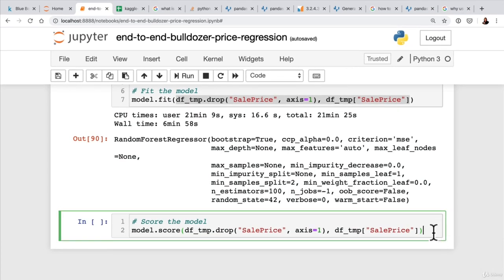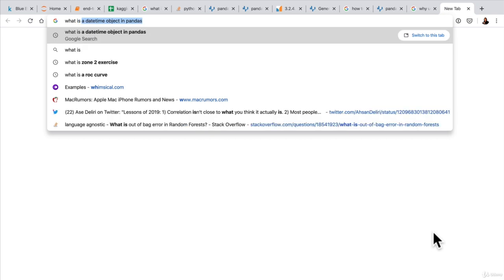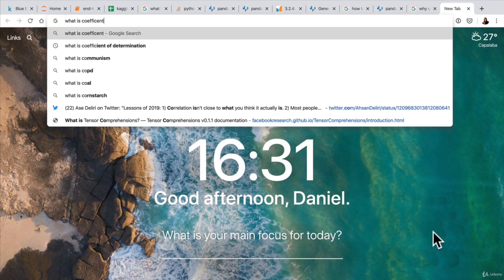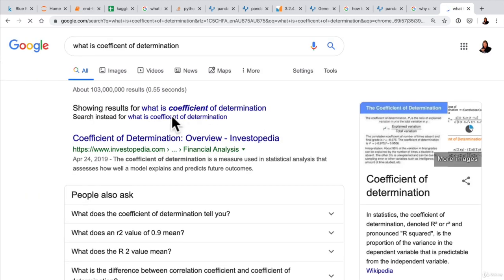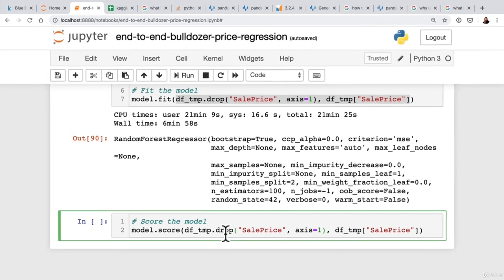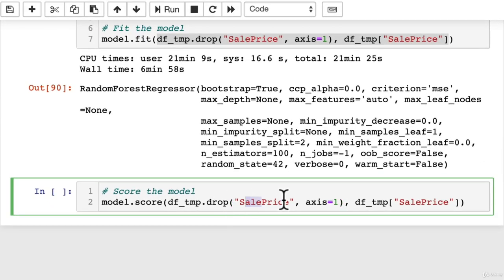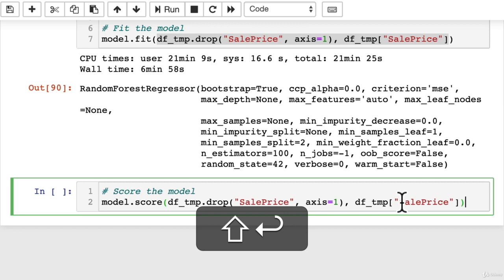Now, if you need a refresher on what R squared is, you can search what is coefficient of determination? But in other words, it's a score that can go up to 1. It's 0 if all your model does is predict the mean of the sale price column. And it can go to negative infinity if your model is absolutely terrible. So we're looking for a value that's close to 1.